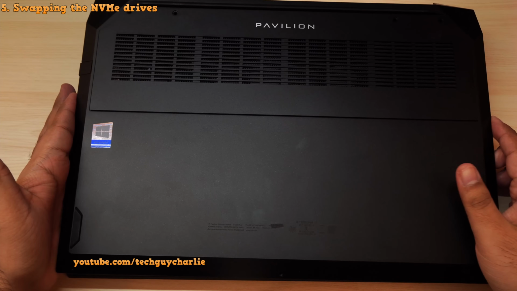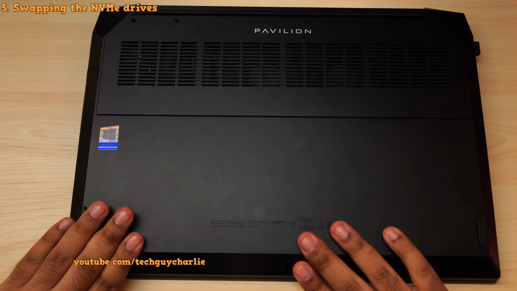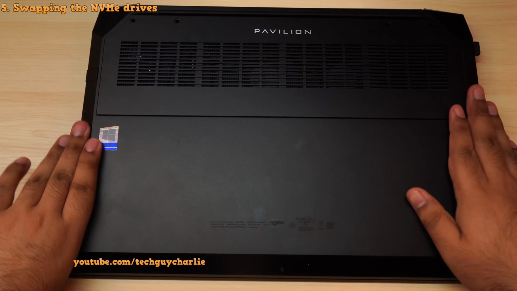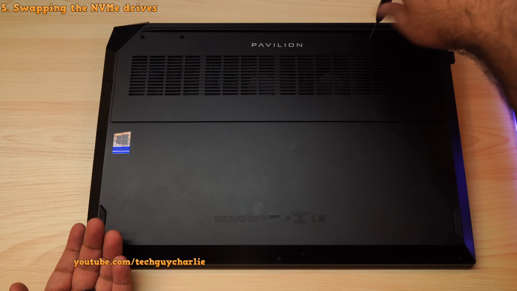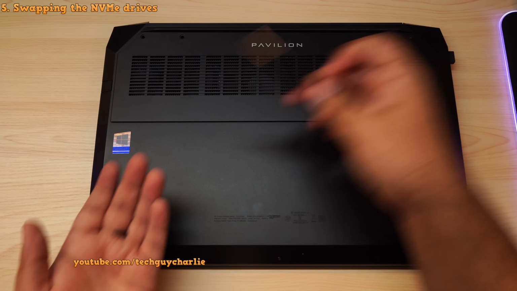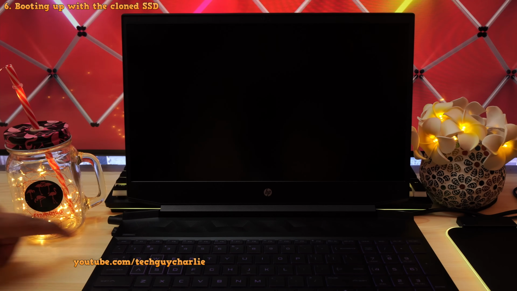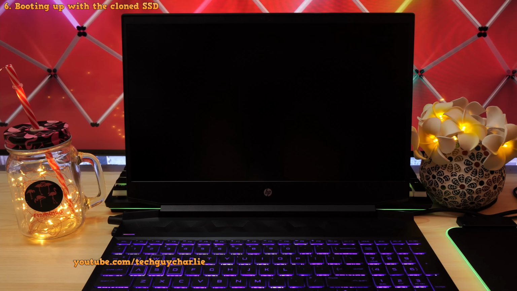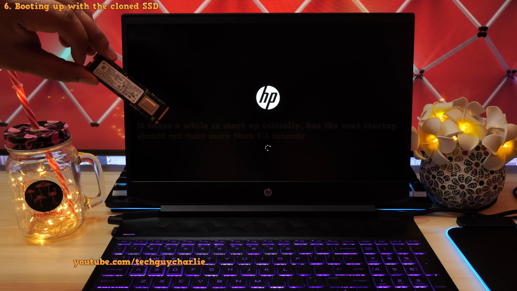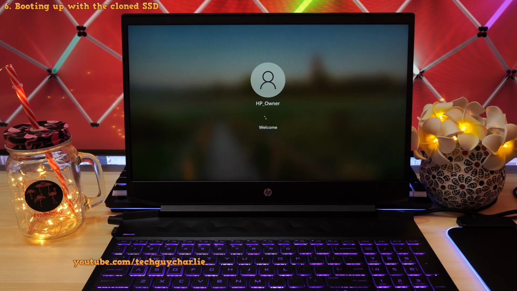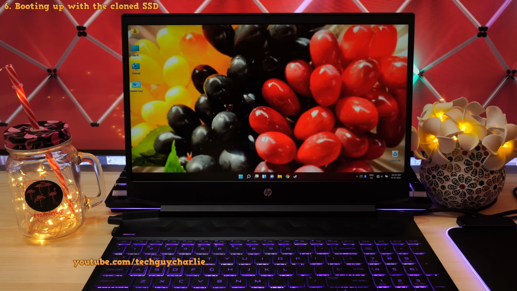So now all we gotta do is reassemble the laptop and turn it back on. And we should boot right into Windows. And like I said, I'm using the screwdriver that actually came with the enclosure to open and close my laptop. Alright, moment of truth. Let's see if it boots into Windows. Hey! So check this out, it is starting up and here is the original NVMe that we took out of the laptop. So it is starting up, taking a little while. And boom, we are on Windows desktop. So that shows you the cloning process was successful.